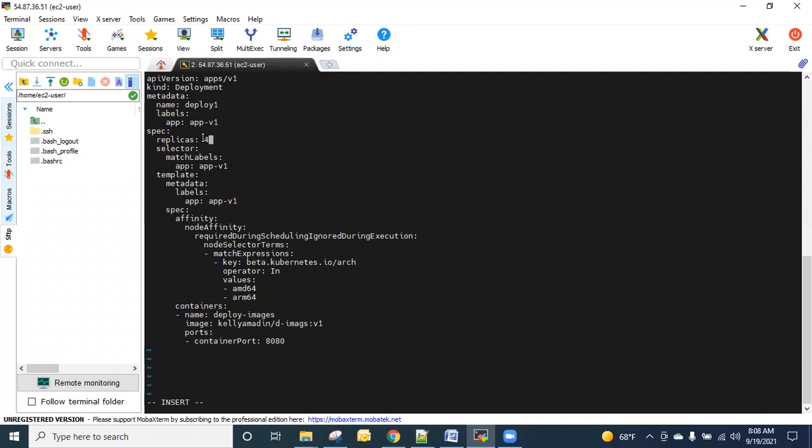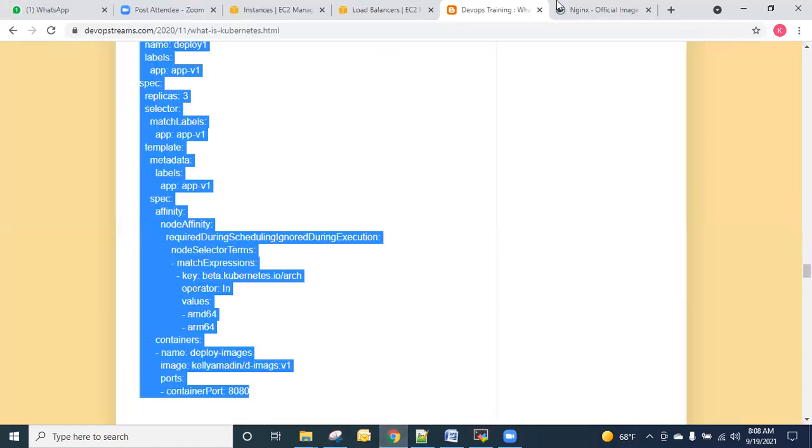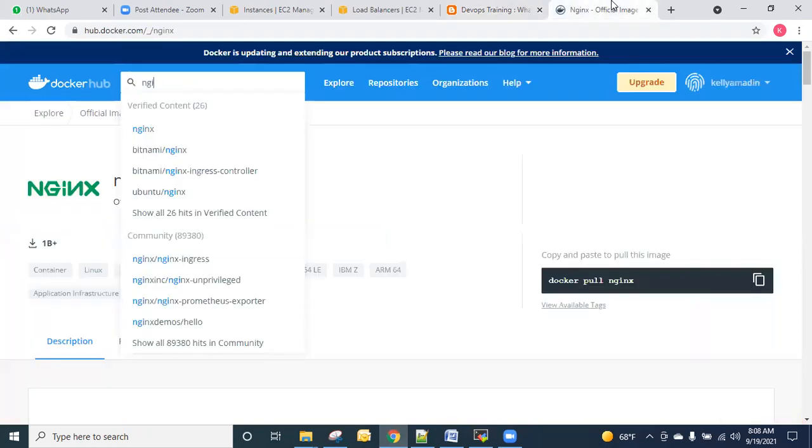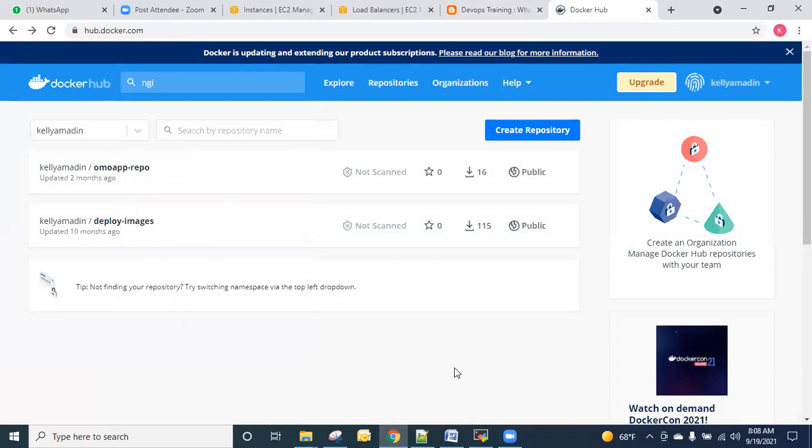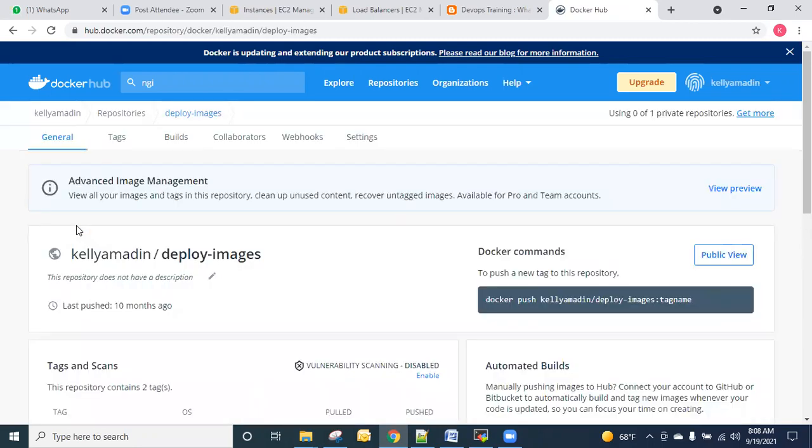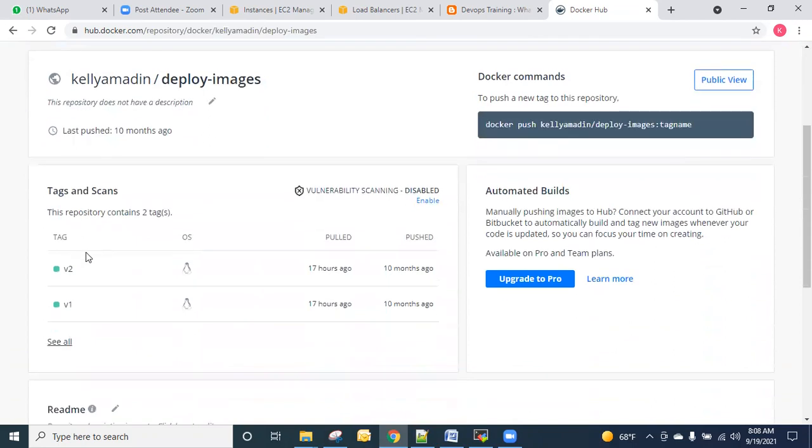So yeah, we have that. Then my image. Now let me go to my image. Guys, I'm going to give you this image because it's not on the site. The reason is that recently Docker came up with a policy: there are a number of images you can pull per month, after which they start charging you. So if I put it there, this blog is on the net, people will start pulling it and I might be blocked. So I'm going to share this image with you guys.